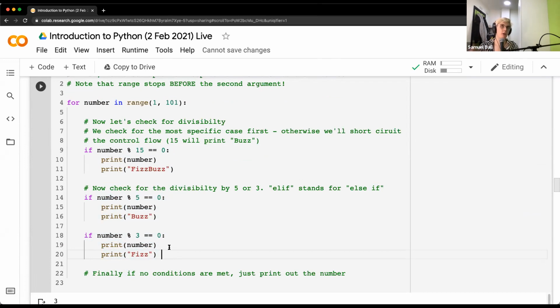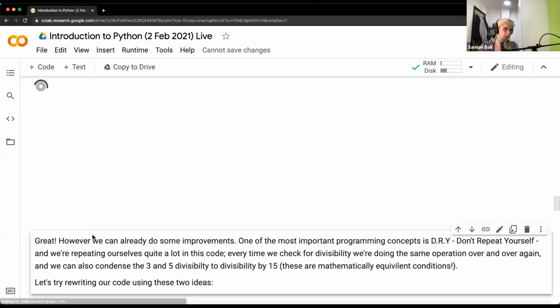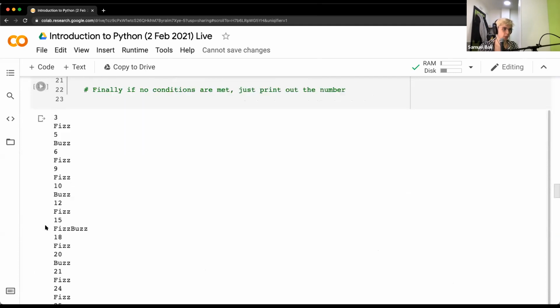And the way that you would do it usually in programming is using an else if. So I think in JavaScript, you would write this. You're saying that if this isn't true, then if this is true, do this. Otherwise, if this is true, then do this. Otherwise, and then you do your other things. Python is slightly different. It's just called elif. So we change these to elif. We run this, and we should see that in 15, we only have 1 entry. Fantastic. But we're also missing all the other numbers.